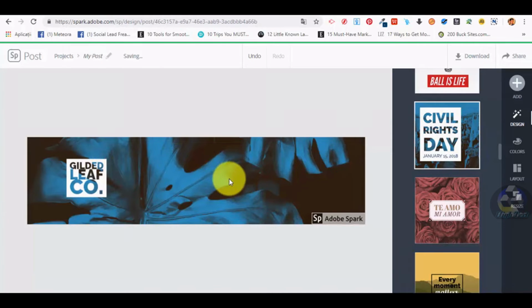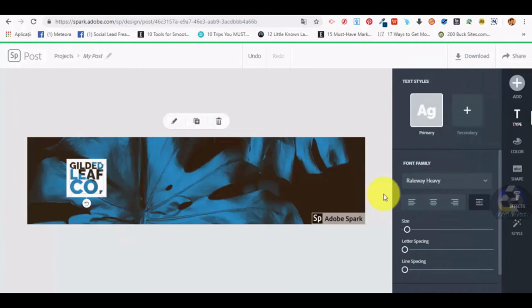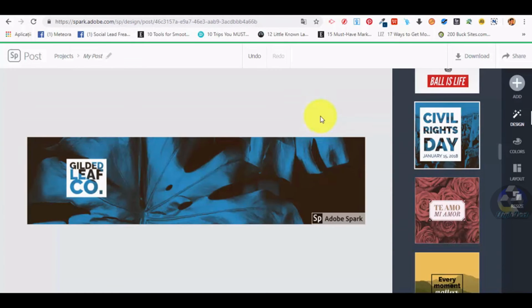As you can see, our layout has been changed because now it's in accordance to the template itself. So we have different options here that we can change, like the text styles, the icon and everything else. You already know how we can edit the other effects of the text and of the elements, and this is pretty much it. Now let's give it a name, test 1, cover. And then we can download it, share it, or do whatever we want with the image.